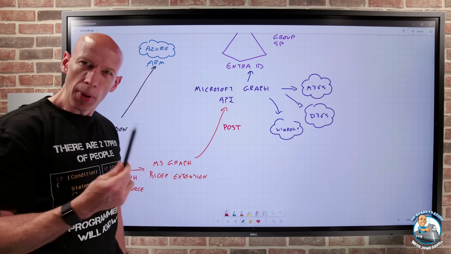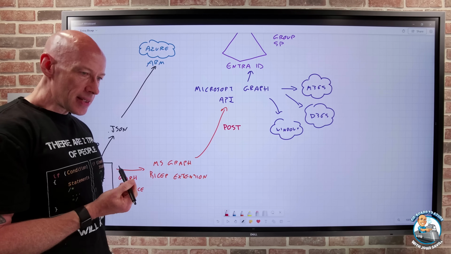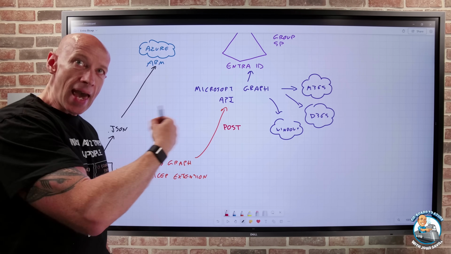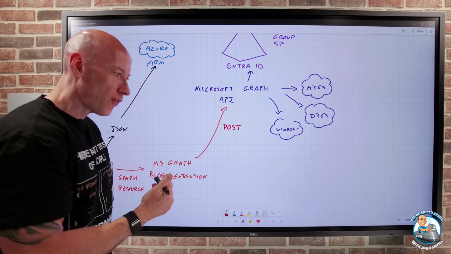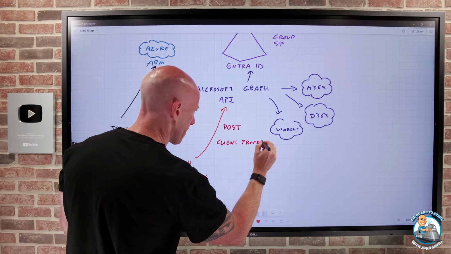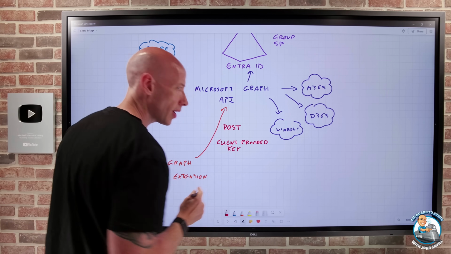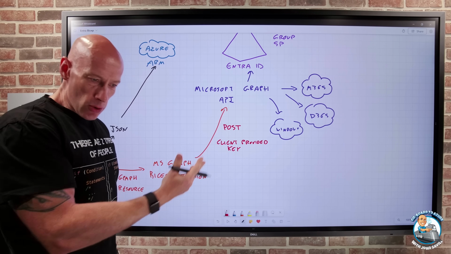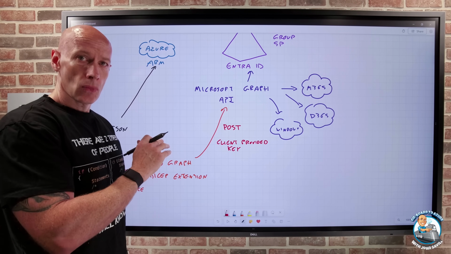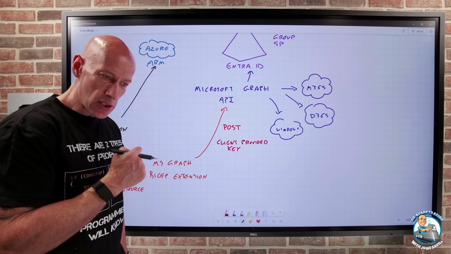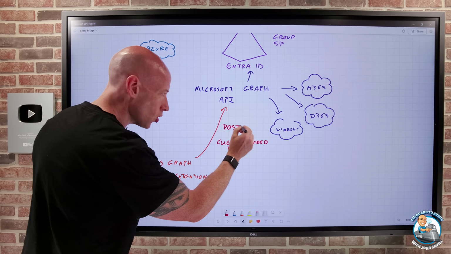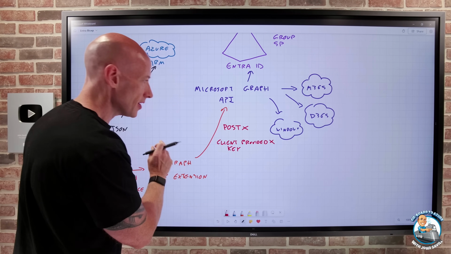So that's problem one. The other problem is, with these declarative resources, I name the resource ahead of time as the client. So it's a client-provided key. When I create the resource in Azure, I give it the name, and it goes and creates that. It is not service generated. In Entra, all of those keys are service generated. So these are both challenges. So this is not going to work. I can't have this with Entra.